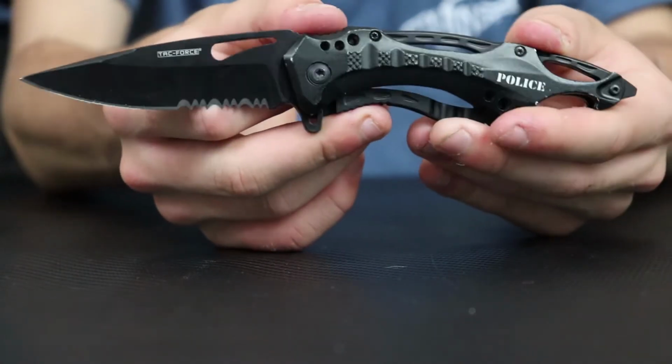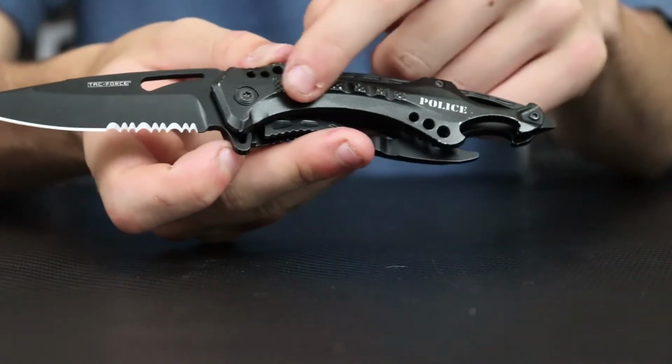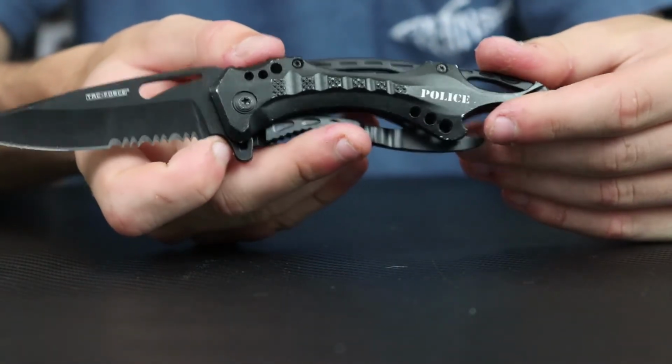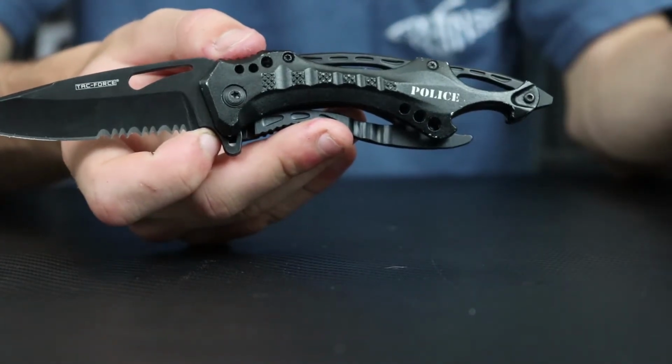Moving around, you've got your jimping at the top right here. Really nice, good grip for your thumb. The jimping on this thing is actually really nice, super comfortable. Definitely get that good cutting action right there. Let's see, from a defensive standpoint, yeah, got a good defensive grip on there too. Not a problem whatsoever. Let's see what else we're looking at. As you can see on this side, it's got these little squares cut out, extending out of the handle itself. Gives you really, really good grip right there.